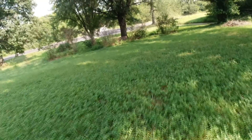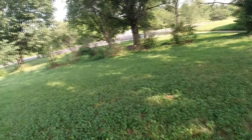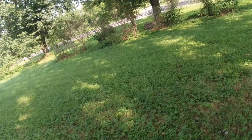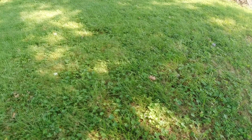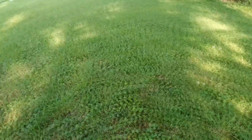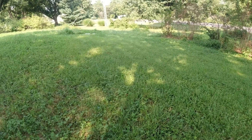Over here is where they did not scrape as much — this is just the grass we had to start with. I'm going to show you the difference. This is where they did not dig and scrape, and so it's just some fescue, some violets, some weeds — nothing, nothing to speak of. I just wanted you guys to see how much difference it made to have that hay bale rolled out in the front yard.